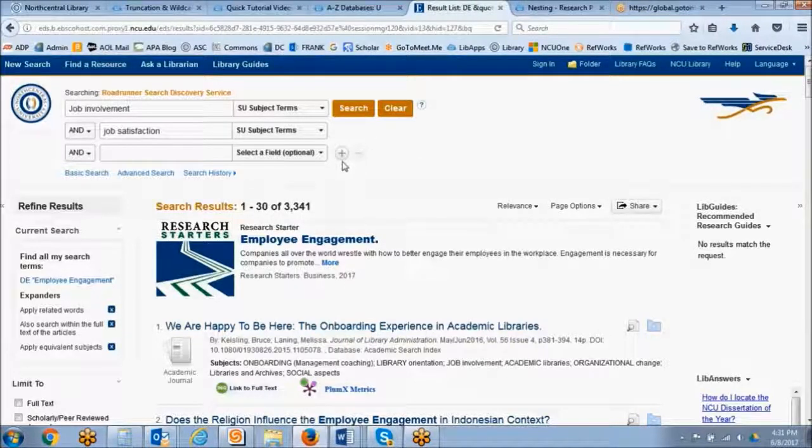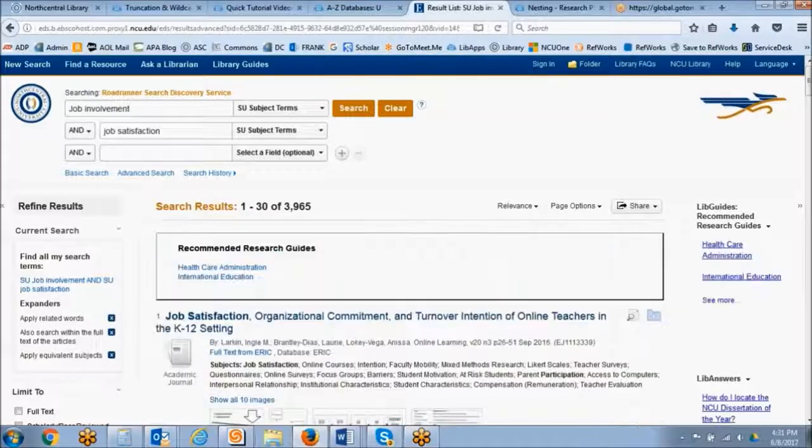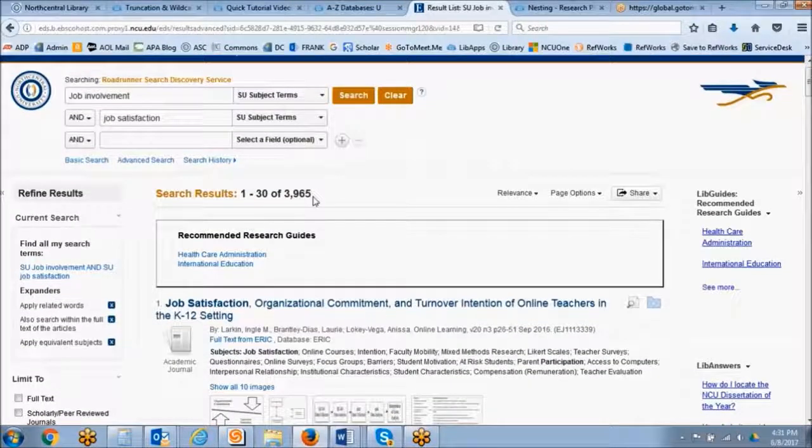So this would be your second technique of searching by subject terms. Making sure that you know that these keywords or phrases are used as subject terms, pasting them into the search box or typing them into the search box, choosing SU subject terms from the drop-down, and then pressing search. So in that case, our results actually went up a little bit, I think.